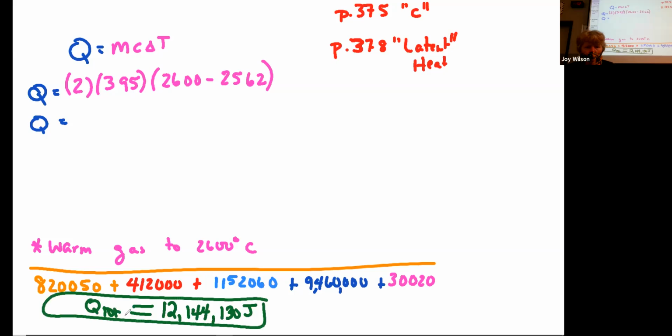Now, AP will not have you do all of these in one step. This would not be one part of the problem. They'd have you do part of this, okay? Or talk about the steps. What steps need to happen to solve this problem? To put this into perspective, just to give you a little bit of an idea, because we're not really good with joules, okay? We're more familiar with calories, particularly food calories, right?